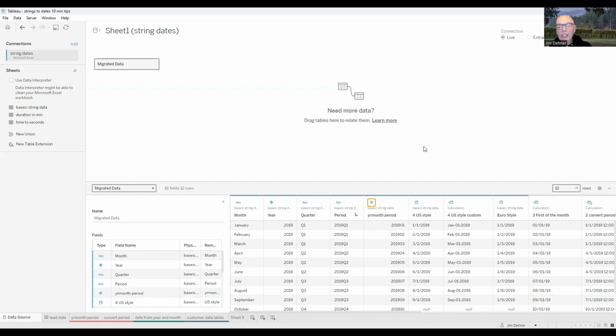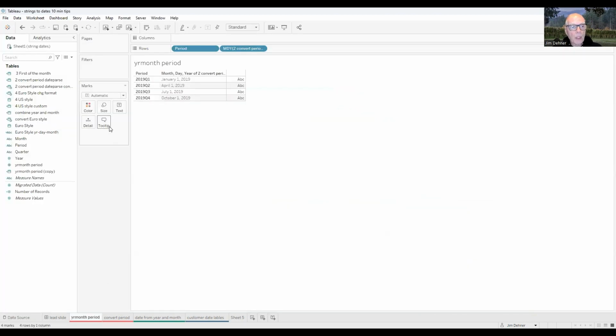Okay, but if you can convert the string to a date just by recasting it, by all means do that and stop right there. It's the easiest thing that you could do. The other way of converting strings to dates, we're going to take a look at two different ways of doing that.